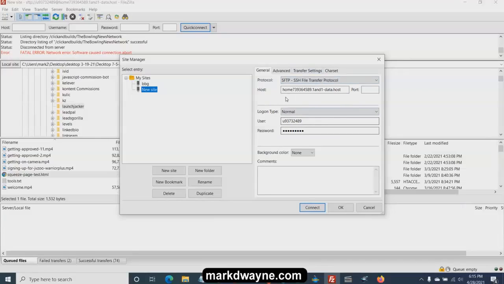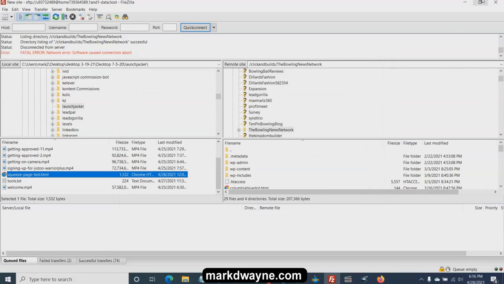You'll have to call them and ask them, I need my login information so that I can set up Filezilla. You'll have to get your host name, your username, your password, and find out what protocol. And then you can hook up to your server. And they should help you with that. So anyway, you're going to need an FTP server.